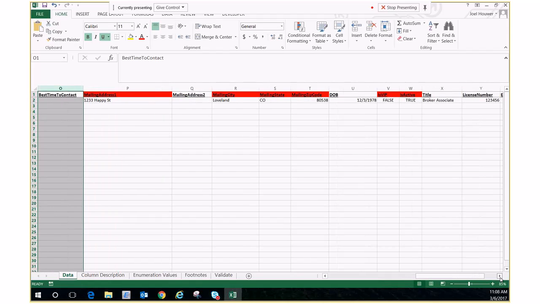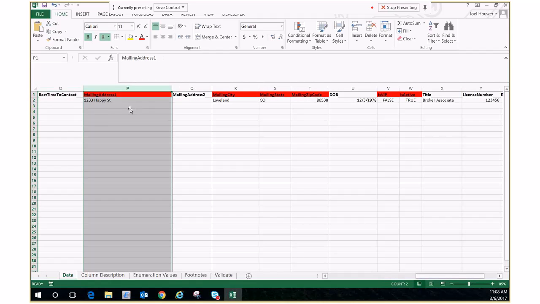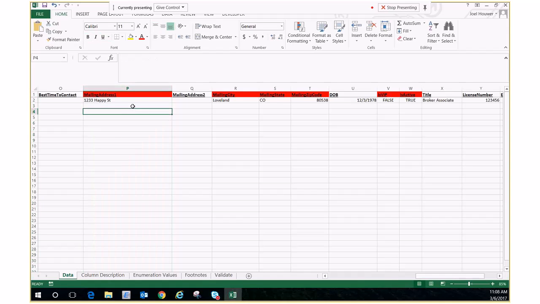Okay, so the next column is column P for mailing address. This is required, and this is going to go along with the referral company, or the referral partner company. So you'll want to make sure that this is the mailing address for the company, and so just populate that in here as a normal address.